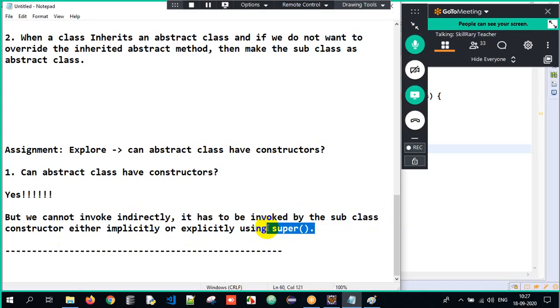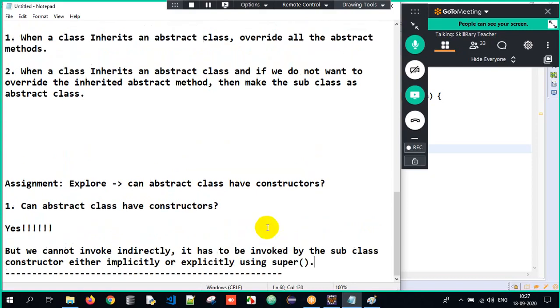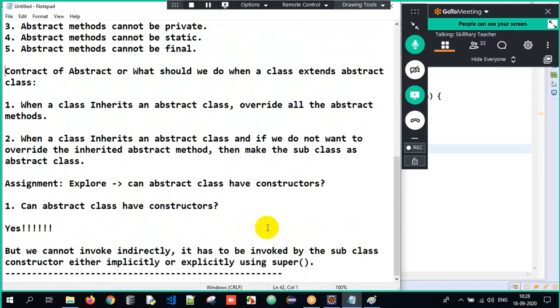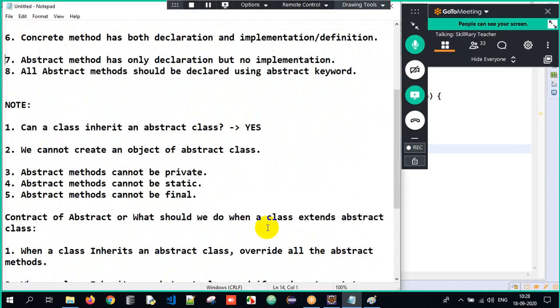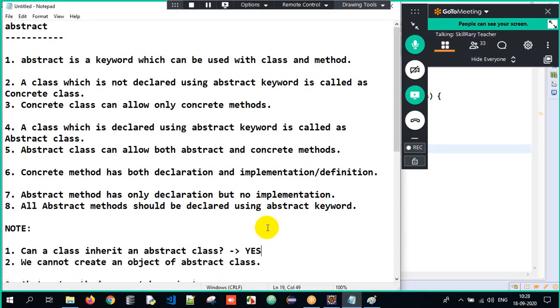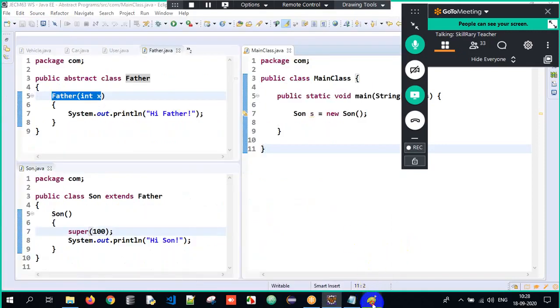I am done with abstract completely, but you are supposed to be strong enough in understanding this. It's not a difficult topic. Trust me, it's one of the easiest topics you will ever come across. And you'll definitely come across this point in interfaces as well. But make sure you're strong at it. So this is all about the entire process, guys. I hope you have got complete clarity of it.